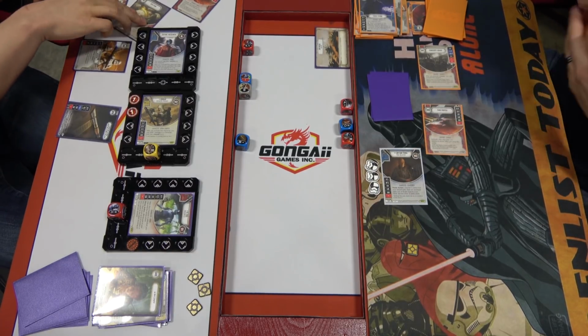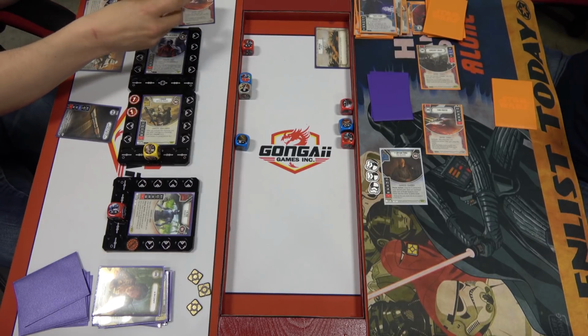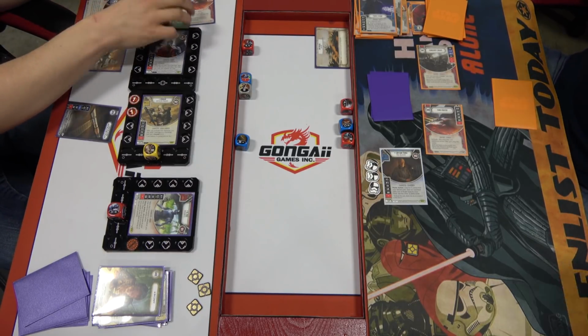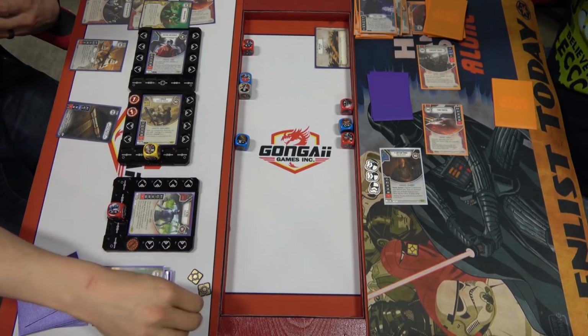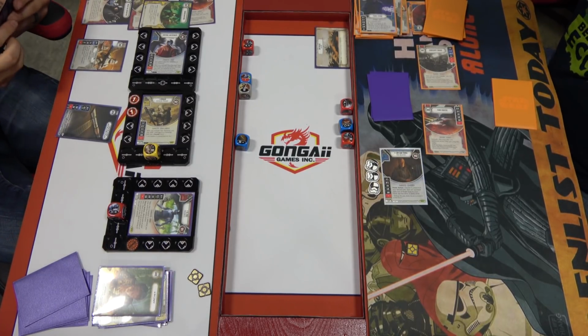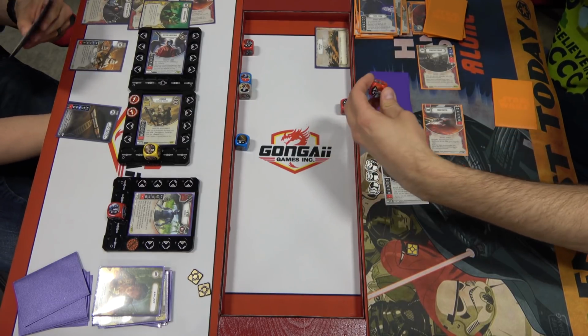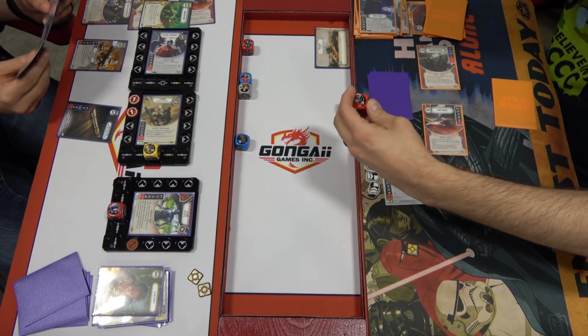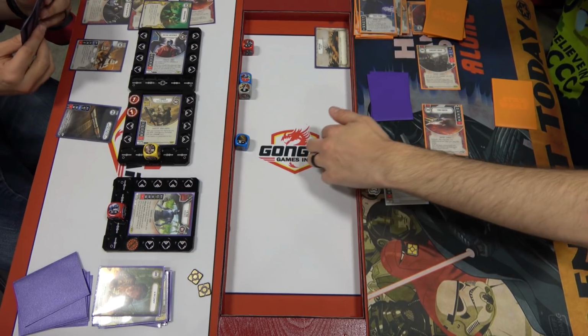I'm gonna tap tech team to play down a smuggling ring. It's a exhaust the support to gain one resource and gain one action. Oh, wow, okay. Seems pretty good. Yeah, we're only playing one for it. It's not bad. Yeah. All right, so we'll do 3 and plus 2.